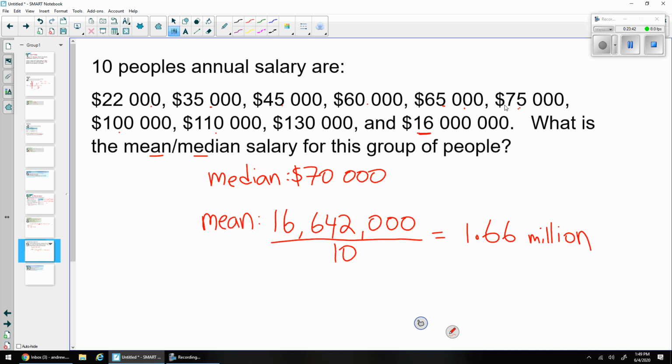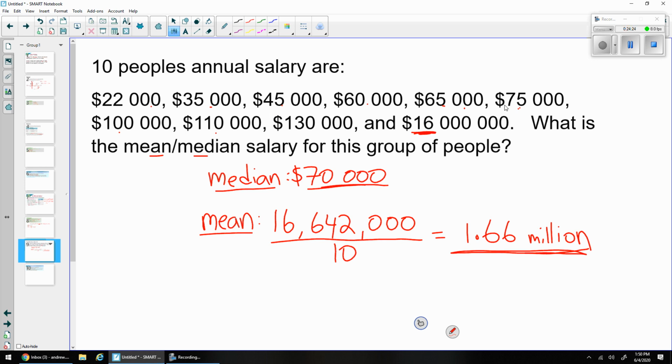And so you can't always just look at an average and say, oh, that gives us a clear picture of the data, because it doesn't. Mean often seems like the best choice, and often it is the best choice to find the measure of central tendency. But in this case, which one's the better measure of central tendency, median or mean? Well, median, I think, of 70,000 is a better representation of the middle of what the salary is for all of these people. Because this one guy making 16 million just skews our average so much. Okay, so it's just an important thing to look at.